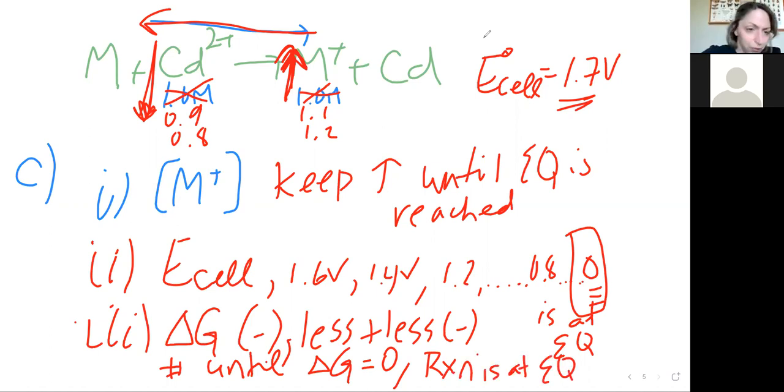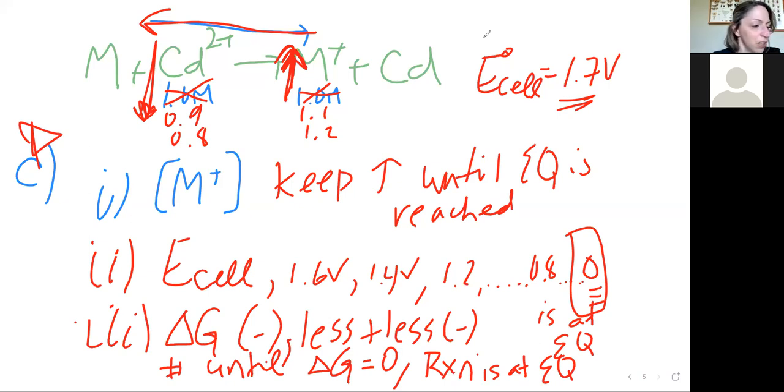Okay, so really great question. I'm not sure who asked that, but I'm really glad that you asked that. And the bottom line is, it doesn't matter what the galvanic cell is, whatever the standard conditions are, that's when E cell is going to be its most positive. And then as the battery reaction continues, E cell is going to become less and less positive until boom, the battery dies. And that means that E cell is 0, delta G is 0, the battery is at equilibrium. So again, I'm going to look in the chat and see if anybody has more clarification questions on that one.